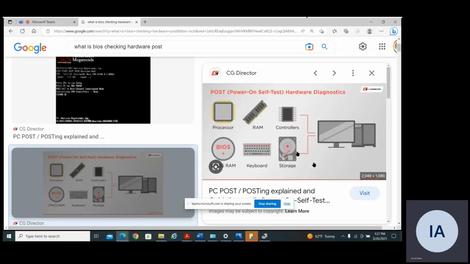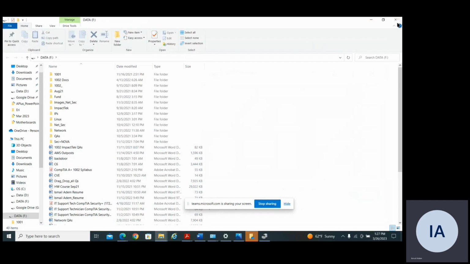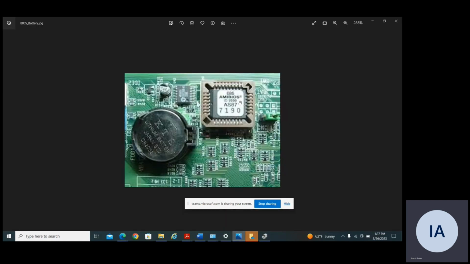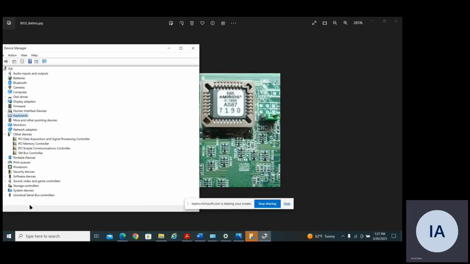Where is the hard drive here? Storage. So the hard drive is going to say, yes, I'm here. I'm 1 terabyte, and this is my speed, 10,000 revolutions per minute. Now the hard drive has the operating system. The hard drive is going to go to the BIOS. Tell him, thank you. You checked everybody, including myself, storage.